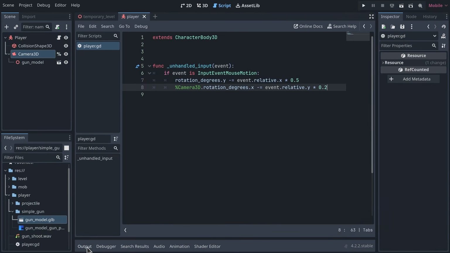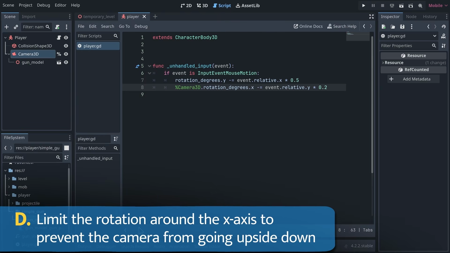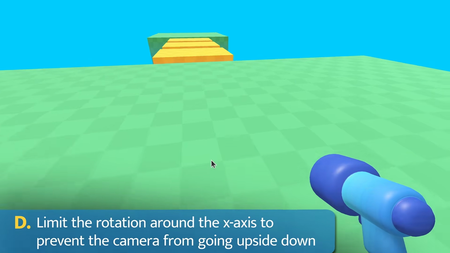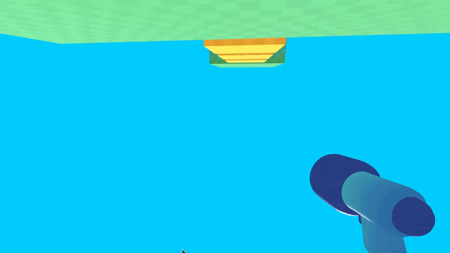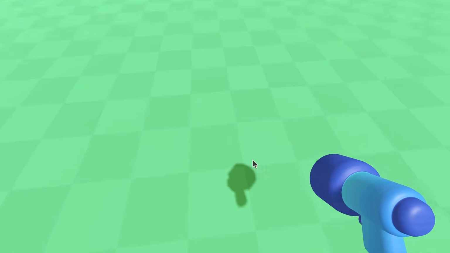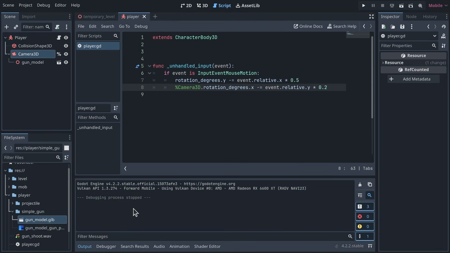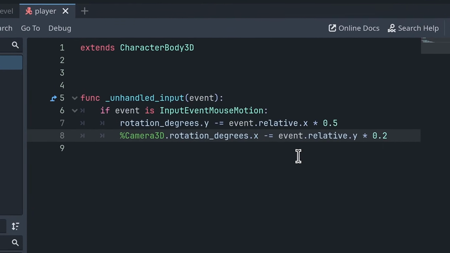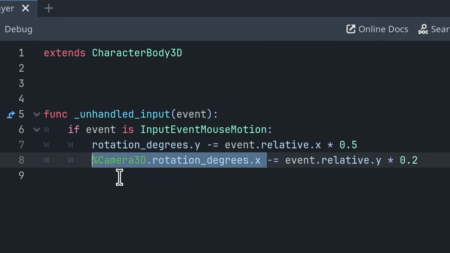Another thing that we want to add at this stage is limiting the camera rotation, because right now I can do this. I can go down and I can flip the view completely, right? I don't want to allow the player to do that. So I'm going to limit the rotation degrees.